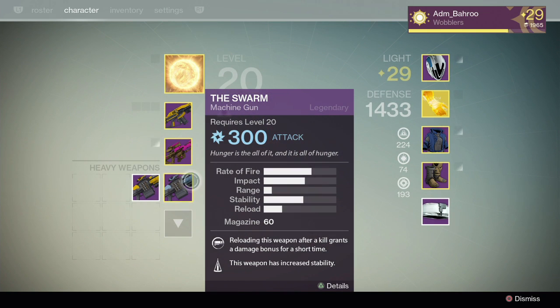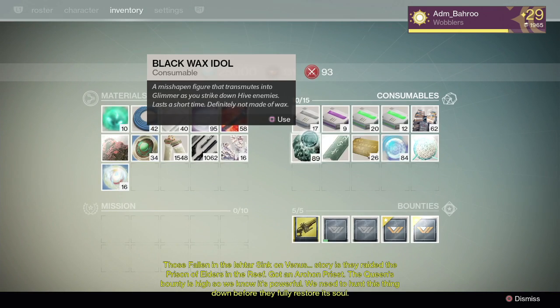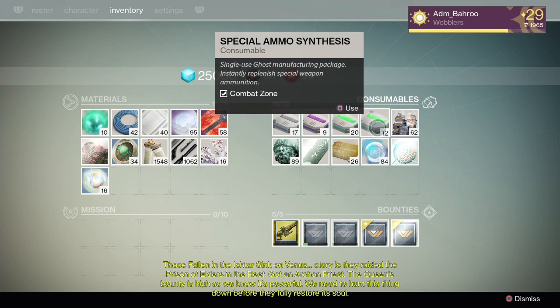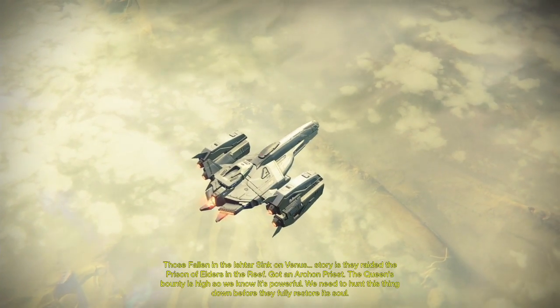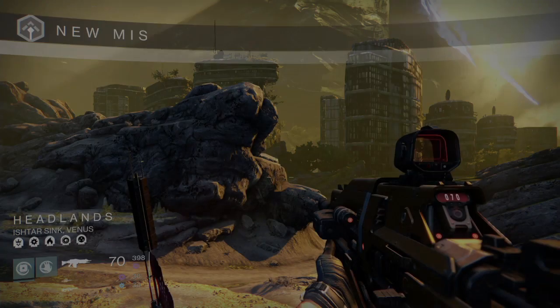Now we'll be using the Atheon's Epilogue, the Supremacy, and the Swarm for this. And I also highly recommend that if you have extra glimmer, to get heavy weapon and special weapon synthesis if you need them. As far as your specific loadout, since not everyone has the same weapon, you want to prioritize elemental snipers as well as an LMG over a rocket launcher or say a fusion rifle or anything like that. For your primary, use whatever has an element or whatever you are best with.